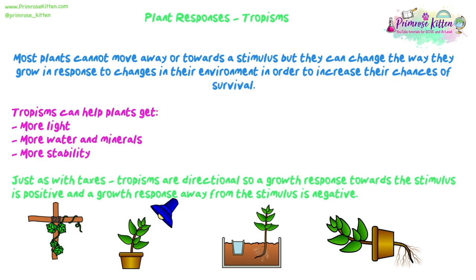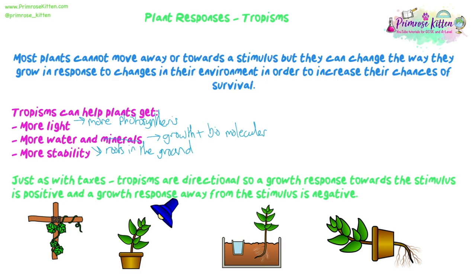And in the same way as the other responses, the taxis and kineses, these can help plants increase their chances of survival. So for things that plants need, before it was thinking about predators, food, mates, going towards resources that they need, similar for plants. They need more light, because if they have more light, they can do more photosynthesis. If they have more water and minerals, obviously they need various minerals for growth. And more stability. So I'm thinking about roots in the ground, having a greater connection to the soil and therefore holding their own if it's windy, if it's very exposed, if they're likely to be pulled up very easily or knocked over very easily, and therefore if they were on the ground they'd get less light, so being able to be supported is very important.